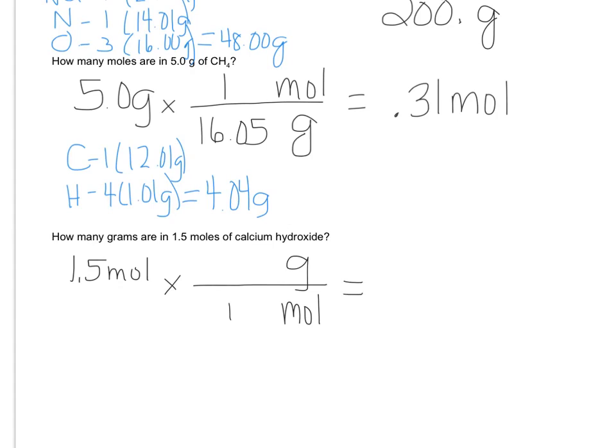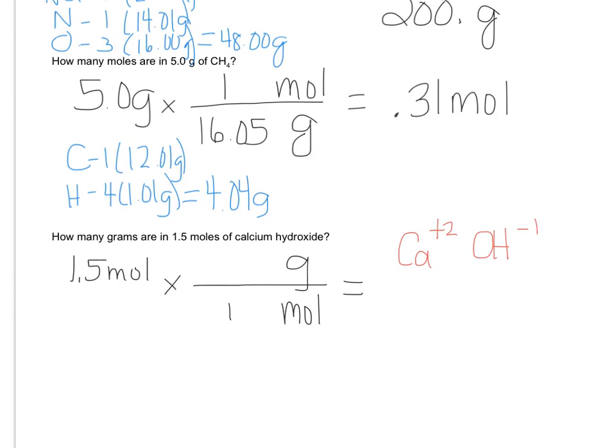The problem is that we don't know what the formula for calcium hydroxide is. So this is some practice with formula writing. So if you look in your reference table, calcium has a charge of +2. Hydroxide is one of those tricky polyatomic ions that actually ends in IDE. So it's not just hydrogen, that would just be hydride, and it's not just oxygen, because that would be oxide. It's a combination of them. And that can be found in table E. Okay, so we've got hydroxide there, and its charge is -1.